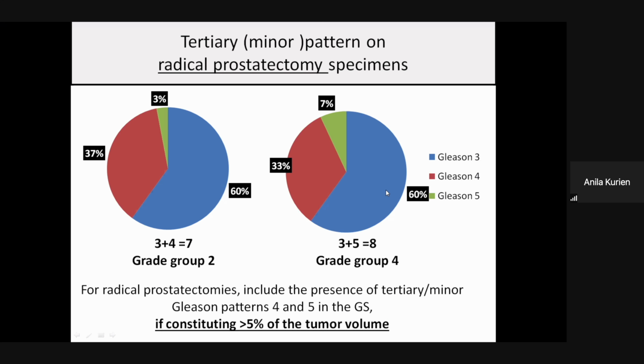Whereas in this radical prostatectomy, there were 3 patterns, and pattern 5 was 7%. So by rule, we include that. So this tumor is now falling into grade group 4. So the significance of very systematically looking for a tertiary pattern and quantifying it falls on the pathologist, and I think more than the urologist, the pathologist should be aware of how significant this is, because from grade group 2, the patient is now straight away put into grade group 4. So the importance of a very diligent search in a radical prostatectomy specimen.